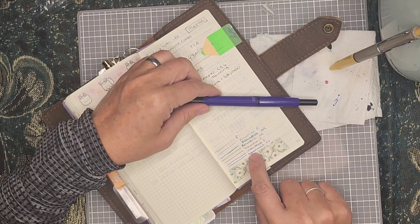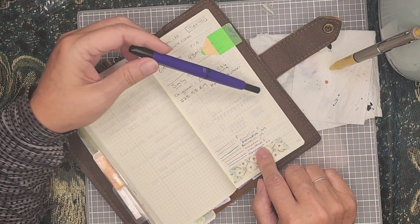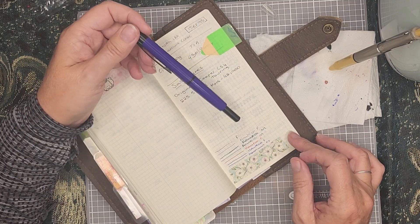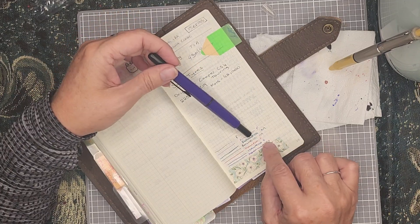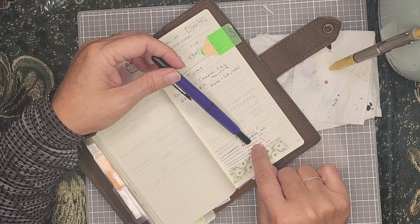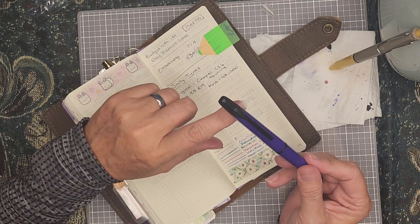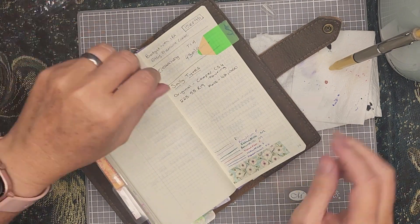So this purple one is the MoonMan extra fine, and I actually did the Quakers too. This black was the Pilot — I tried to write with the Pilot Capless but it didn't work. I love my Quakos now. These new ones I got — the green, the pearl iridescent pearl — and then these two were the Perkyo's, and I absolutely love this one despite the fact that it's leaking inside. The way it writes is just really nice.